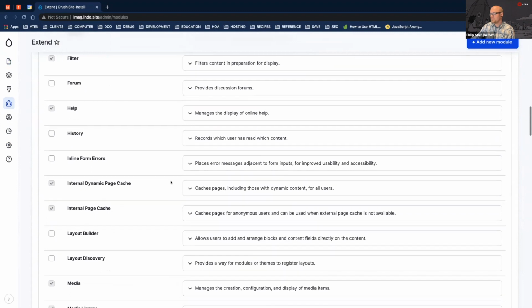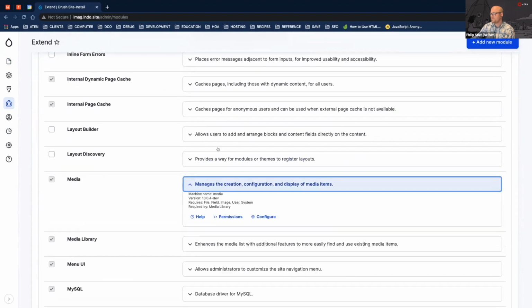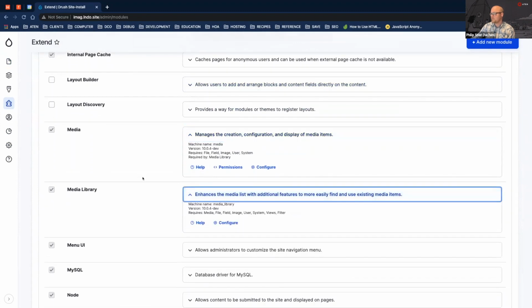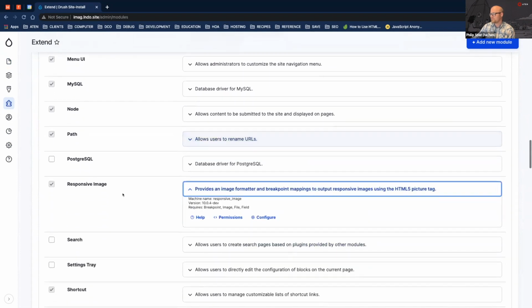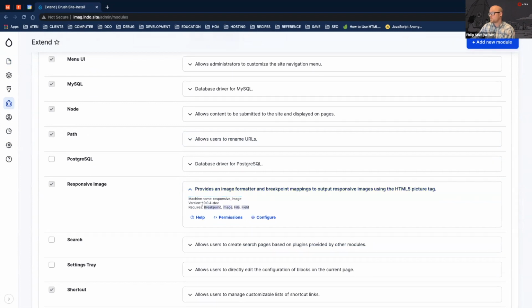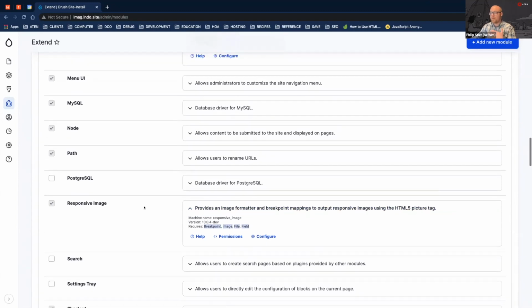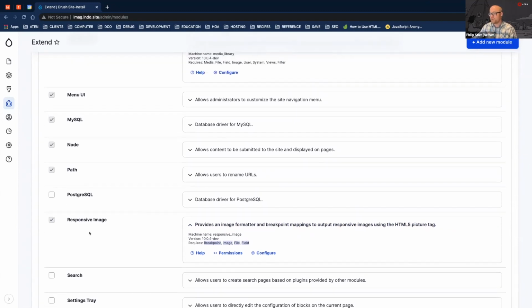Scrolling down a little bit more, we have media. Again, optional. Media library, again, optional. And then responsive image. Do note that some of these modules require other modules to be active as well in order to work. Drupal will actually automatically enable some of these modules for you when you enable the responsive image module, because they are listed as requirements.